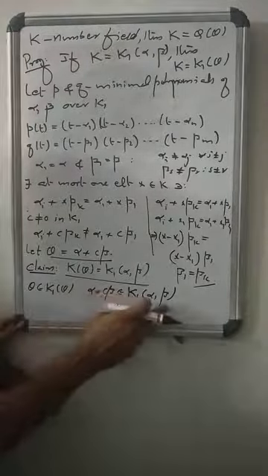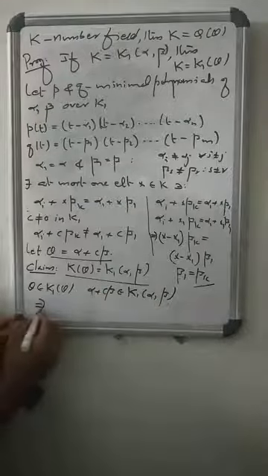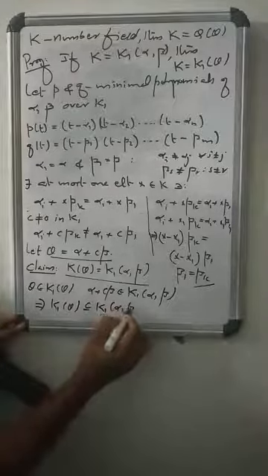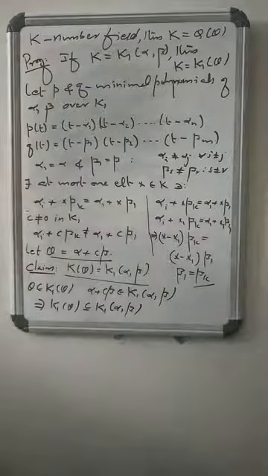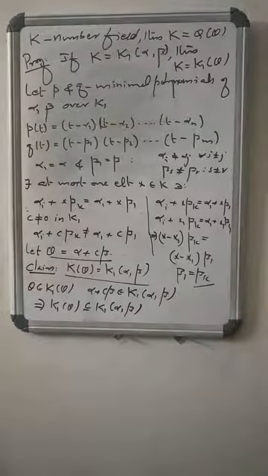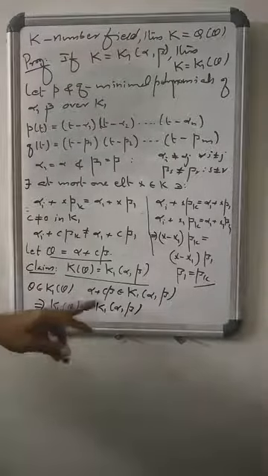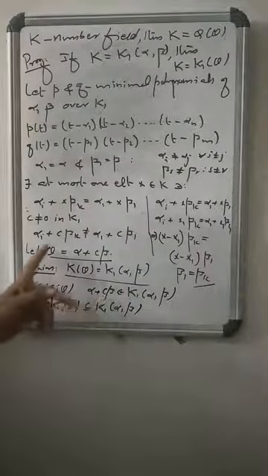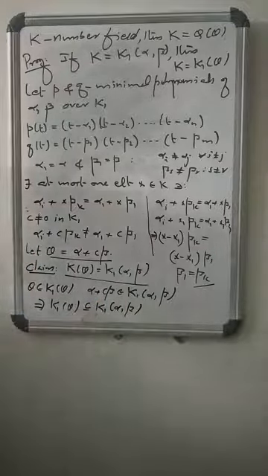alpha plus c beta falls in K_1(alpha, beta). So clearly K_1(theta) is a part of K_1(alpha, beta). In order to prove this equality, first we show this first inclusion, that K_1(theta) is a part of K_1(alpha, beta). So the claim is K(theta) equals K_1(alpha, beta). Since theta is in K_1(theta) and alpha plus c beta also falls in K_1(alpha, beta), and alpha plus c beta is nothing but theta, hence K_1(theta) is a part of K_1(alpha, beta). So this is equation 1.